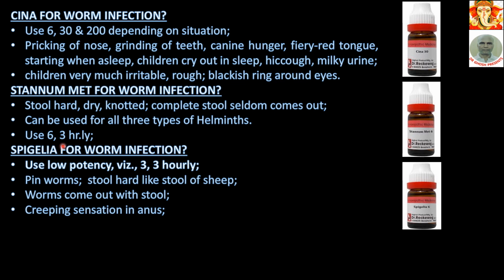Use 3 hourly. Spigelia for worms. Use low potency, that is 3 hourly. Pinworms, stool hard like stool of sheep. Worms come out with stool. Creeping sensation in anus. This is a common thing. Whenever there are worms, there will be some creeping sensation in the anus, provided it is the small type. Big type, it may not be there, but small type, there will always be creeping sensation.